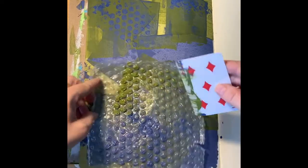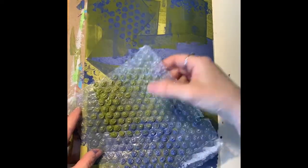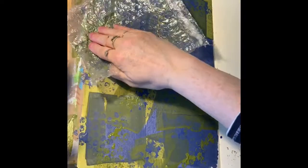So that's the blue dry, so I'm now just going to do exactly the same with my spare olive green paint. Spread it over my bubble wrap and then start pressing it and stamping it onto my page. So we're just building up layers and building up a bit of texture on the background of our page.